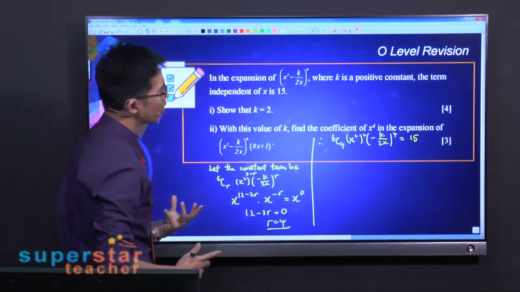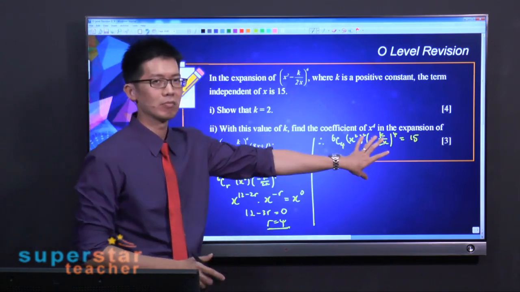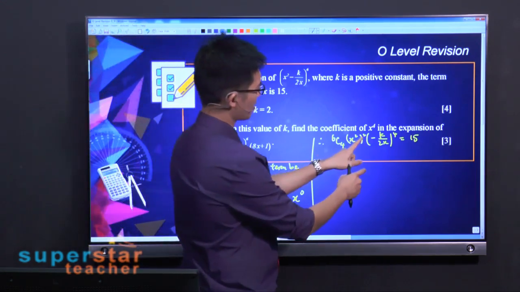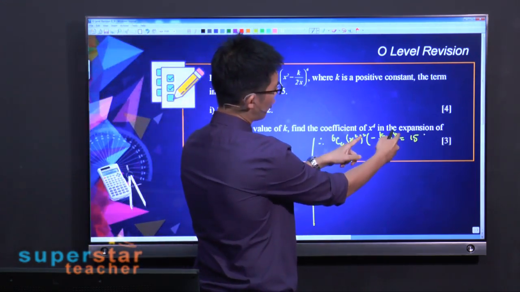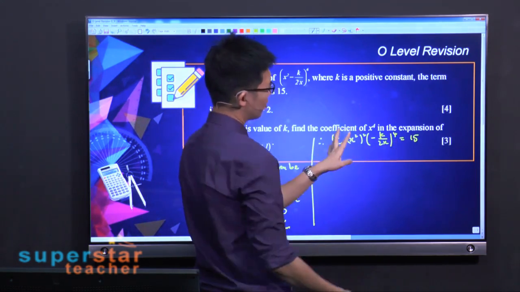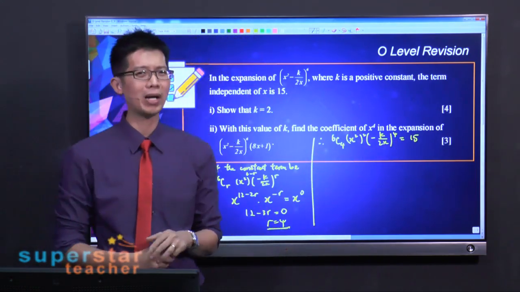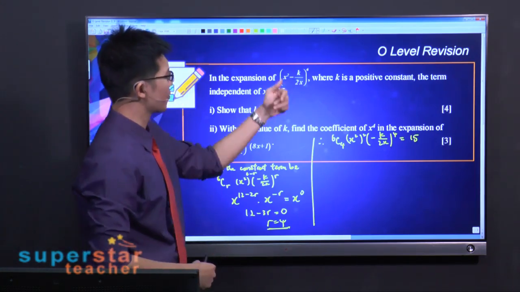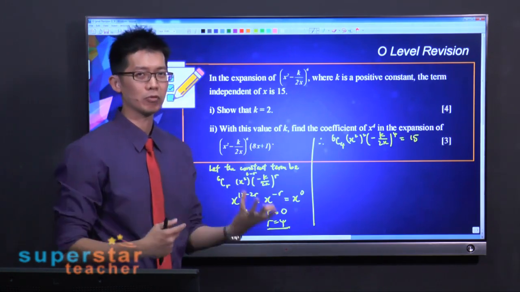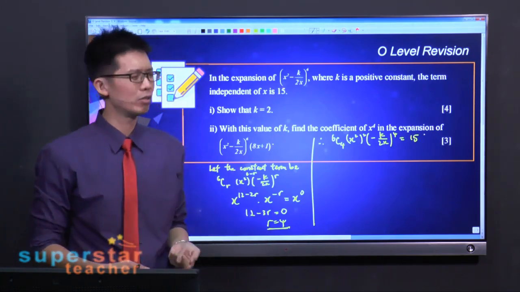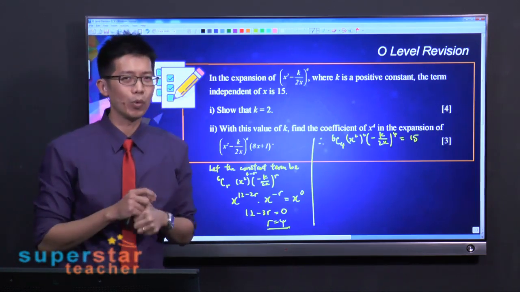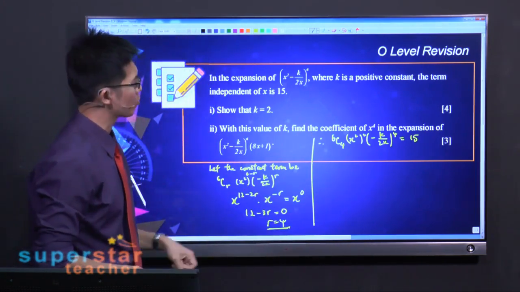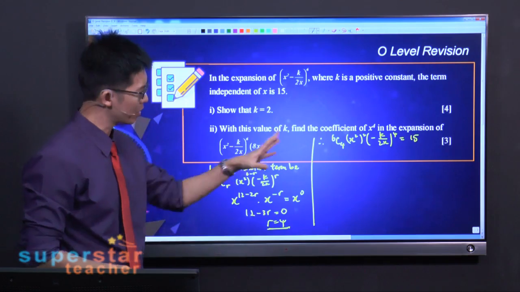Okay, so like I mentioned earlier on, some people can immediately see this, because after all, the sum of the power must be 6. So it's either 1 and 5, 2 and 4, and then 3 and 3, or you can go by trial and error. But I don't like trial and error because I think that may be just a waste of time, because 6 is fine, but what if it's 10? Then you really have to try too many. Or how about if it's 20? So it is not a good idea to only learn it that way. Okay, so this is one more universal way to handle it. That means whatever power it is, it can be 200 for all I care, you still can get the answer.